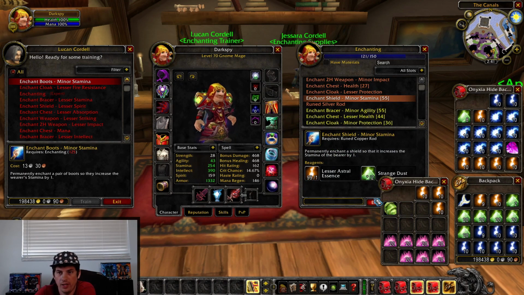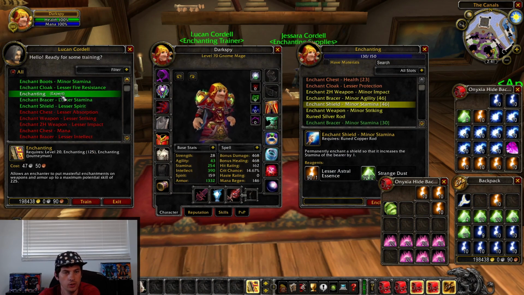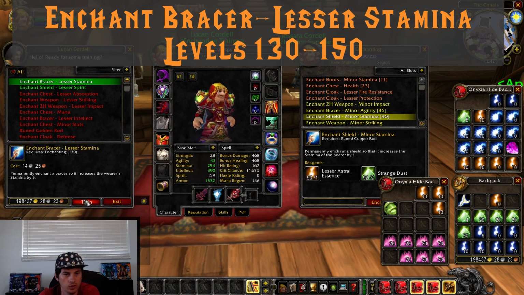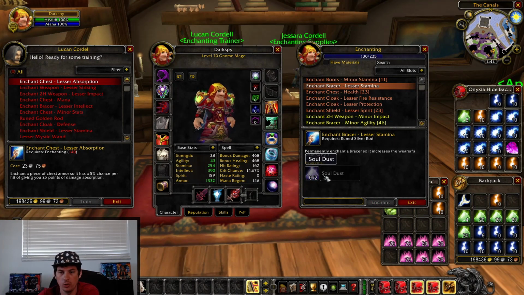So yeah, I'll report back once I get to 130. Alright, so once you've hit 130, you want to learn Expert Enchanting, and along with Expert Enchanting, you're going to learn Lesser Stamina, which is going to take us to 150 from 130. So I'm going to go grab some Soul Dust, and I'll be right back.